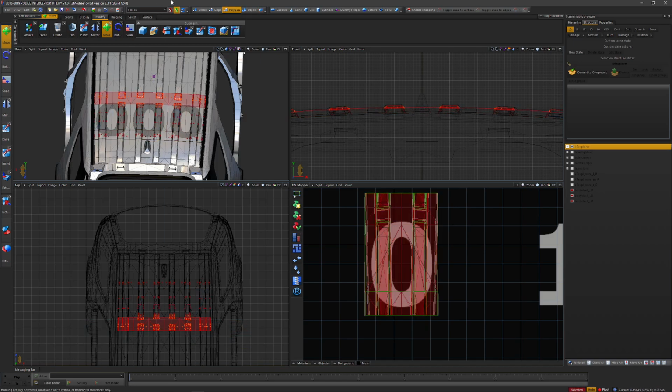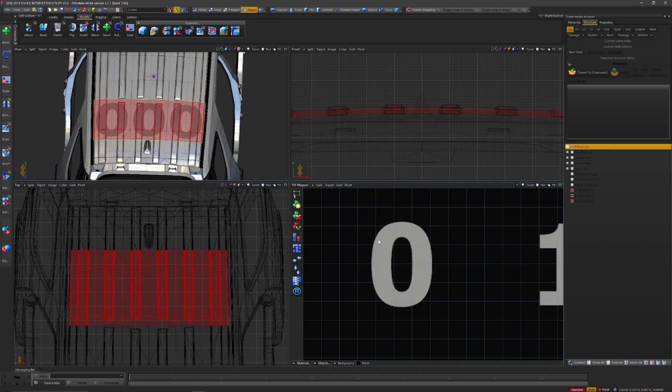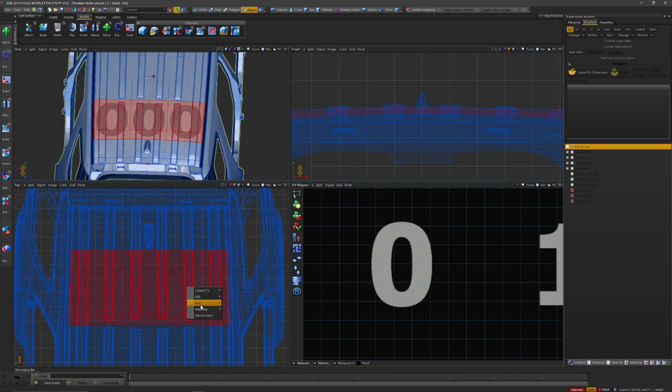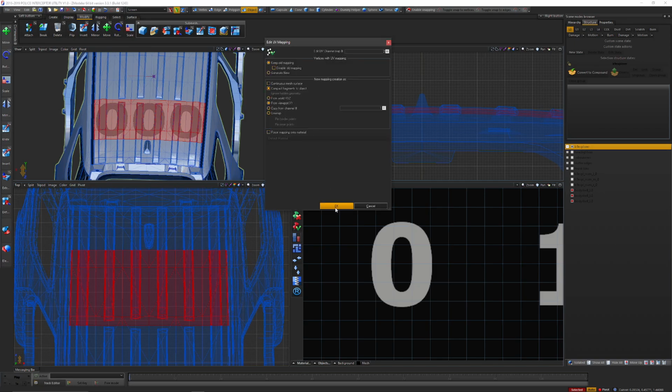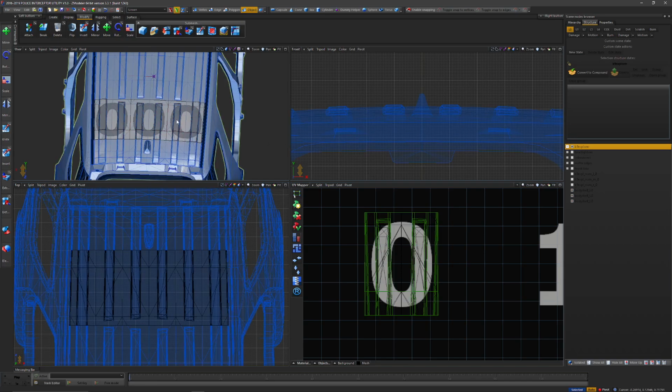I will cut it a bit more up here, and hopefully this doesn't mess with anything. The reason I cut it is just so we don't have any issues with normals or anything, because this does slightly reflect differently, but it's not the end of the world. Keep hold mapping, as you can see, it's fine. So this is the 0.